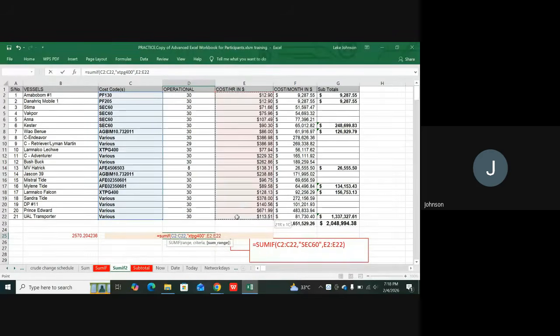Then you close your bracket and hit the enter key, and automatically Excel has gone to check the whole of column C and identified where we have STPG 400. We have one here. Is there any other one? There's another one here, right? So he's going to sum all the things that relate to STPG 400 in column E. At the end of the day, you're going to have this answer.